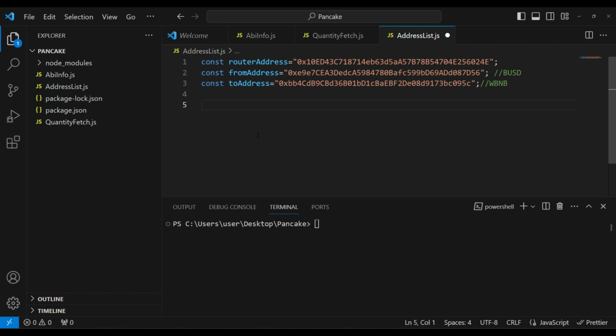Now once we have done this, we need to import this. Let me copy it from here. So this is the address list. Now let us go to the ABI. The first ABI that we will require is for the ERC20 token. So ERC20 ABI, and then we will again go to BSC scan, and in this we will go to the read contract, or actually, we do not need to go to the read contract.